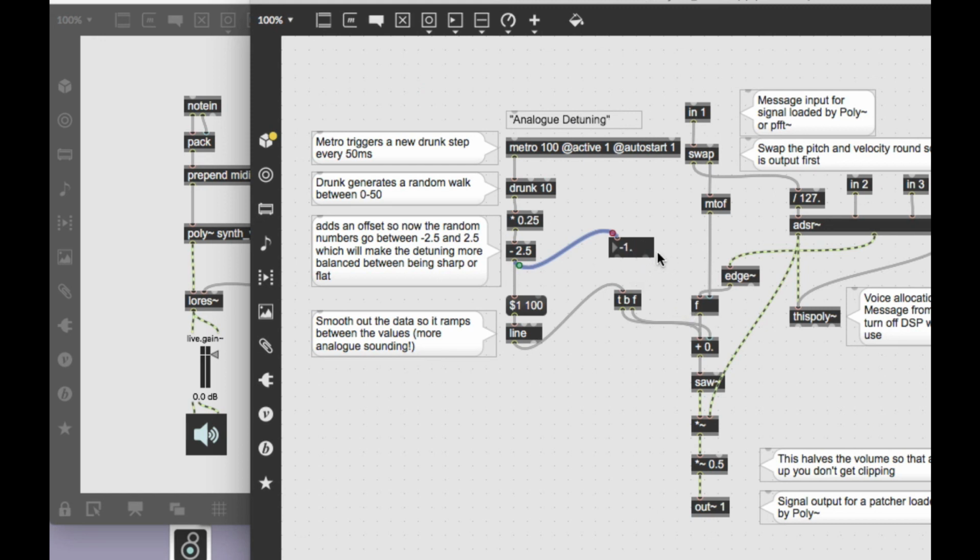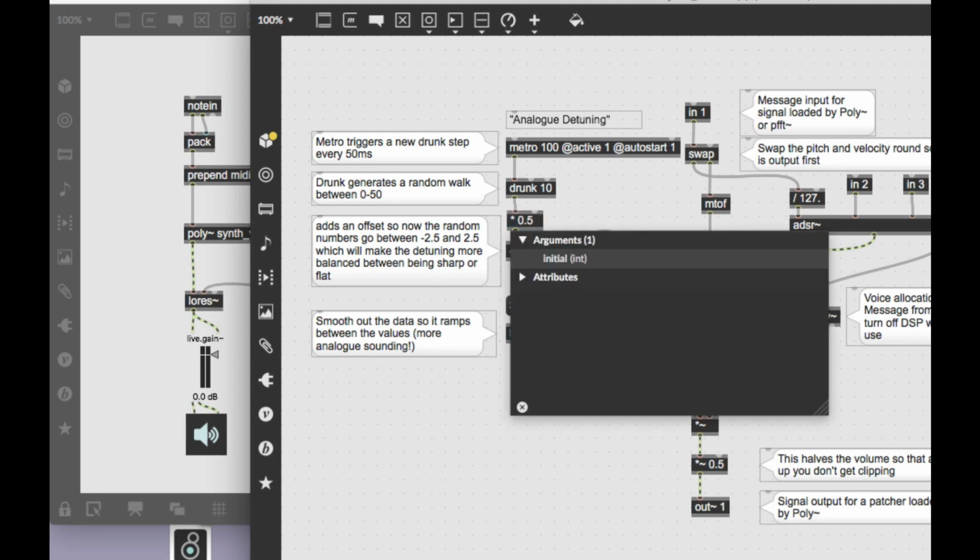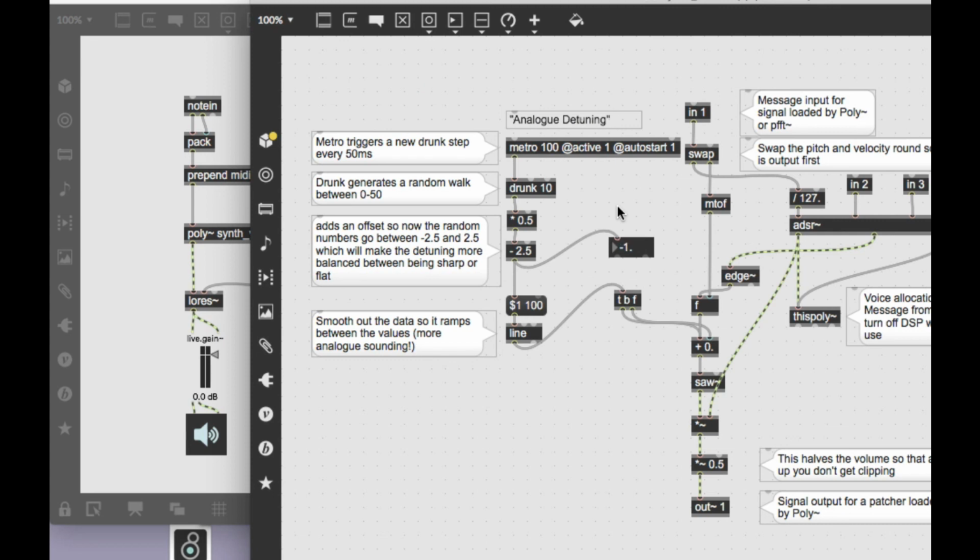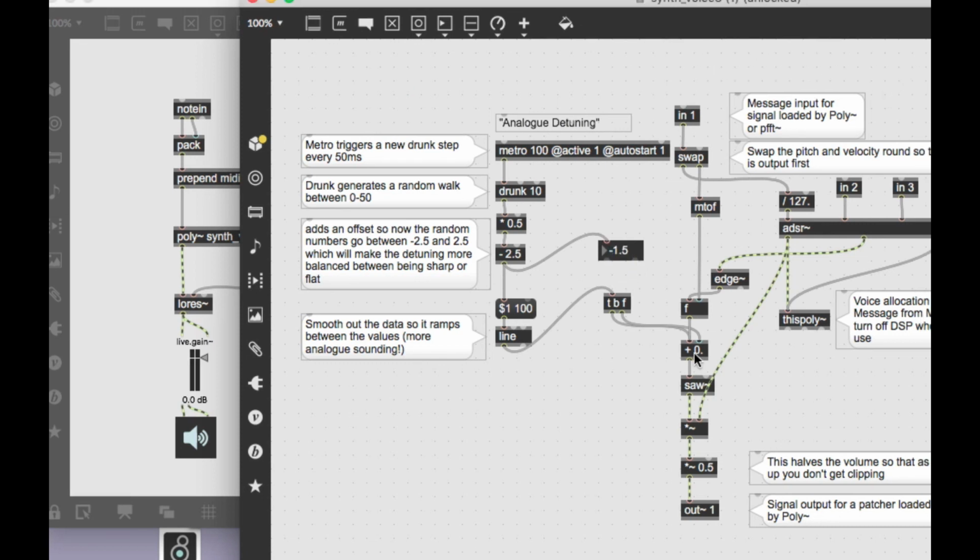That should give us a more balanced ratio, so it's not going to make our voice always be out of tune. Cool. And then actually I've just noticed the problem. That should actually be 0.5, I believe. Yeah.